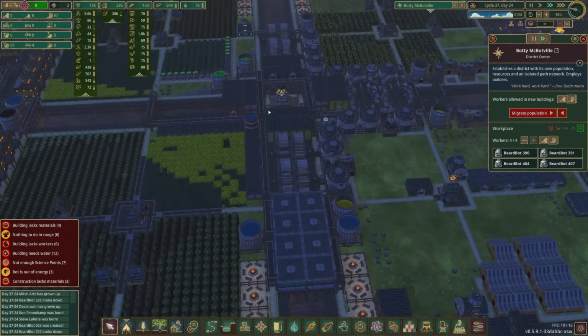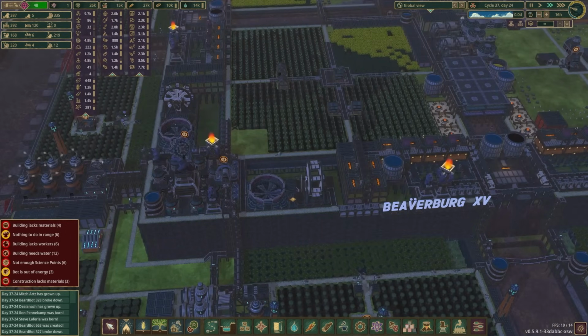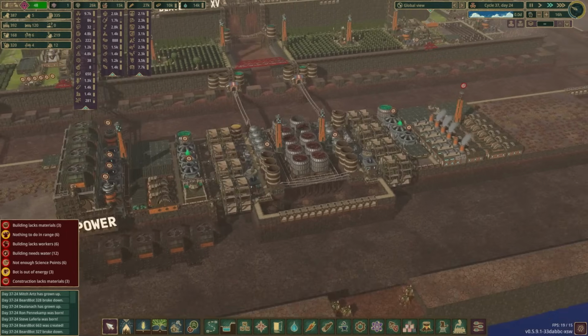That's fine. How are we looking up here? 4 extra bots. Cool. I wish I had science to unlock the stuff I'm supposed to be building, but I don't. That's fine.